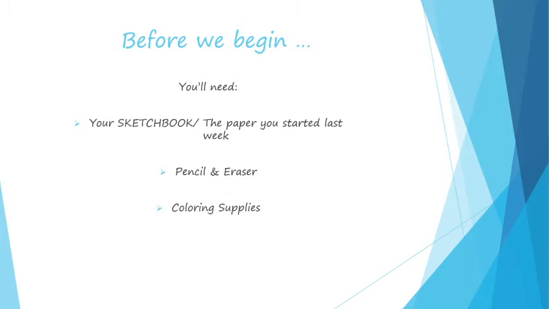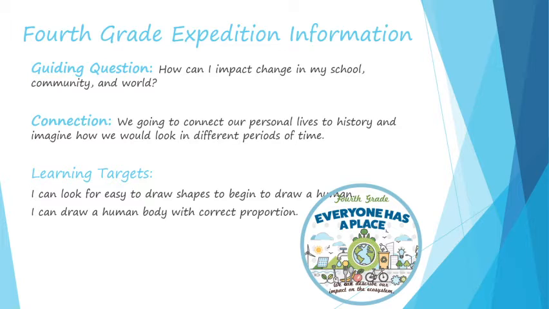All right. Your 4th grade expedition information. The guiding question: how can I impact change in my school, community, and the world? Your connection from art to your expedition is we're going to connect our personal lives to history and imagine how we would look in different periods of time. Your learning targets: I can look for easy to draw shapes to begin to draw a human, and I can draw a human body with correct proportions.